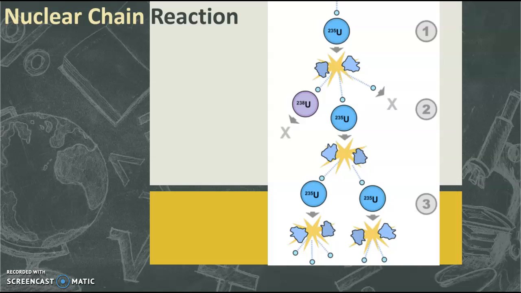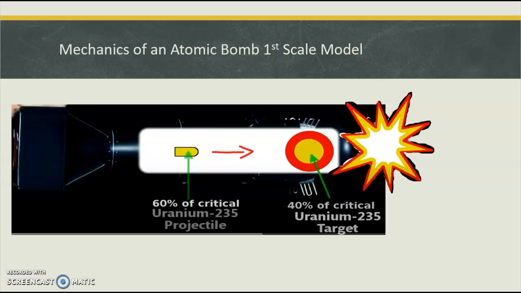If on average each fission leads to more than one additional fission, the chain reaction grows exponentially and releases large amounts of energy. So lastly, U-235 is the valuable isotope from a nuclear weapons or nuclear power point of view because it can serve as the primary fuel for a weapon or power plant, while U-238 cannot.